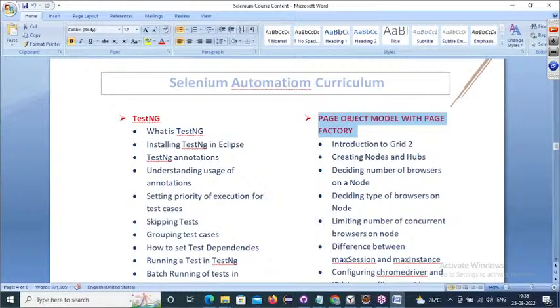That exe file of the AutoIT, we will be associating in our Selenium WebDriver script where the Windows elements are appearing. In that situation, I will associate my AutoIT script. Then it is going to handle the Windows elements. How to download and how to upload the Windows files, I will also show in the AutoIT only.